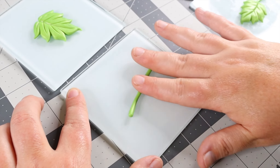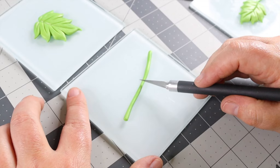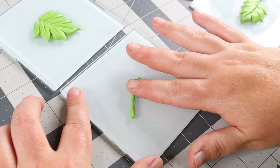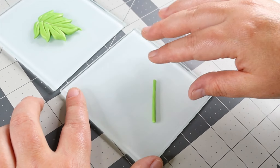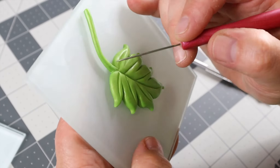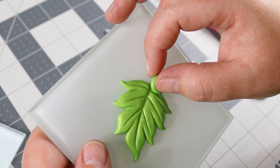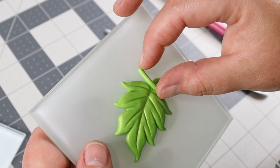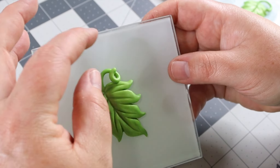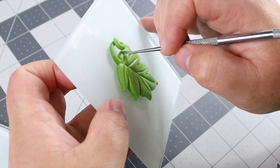Now we're going to make a snake of clay — as Ace of Clay likes to call them, that's what I always think of them now. After rolling out your stem you're going to want to cut it. Don't worry too much about the length because you can always shorten it, but give yourself enough to do something creative with it. We're going to attach our stem using that same tool along with my needle tool. I tried out different ways of putting my stem — this is totally up to you, play with it and figure out what looks good. I'm going to make a small divot for my leaf stem to sit into nicely, which will help me attach it.